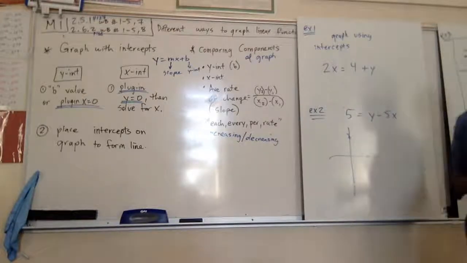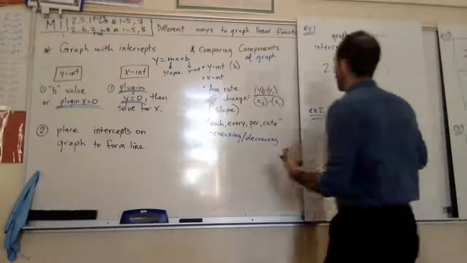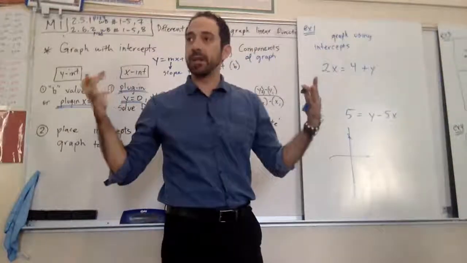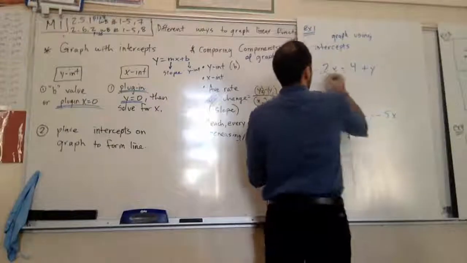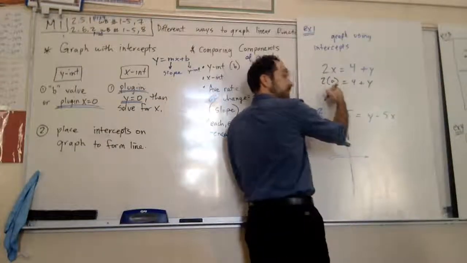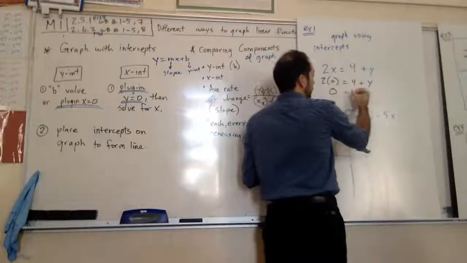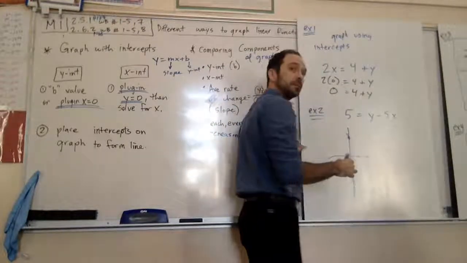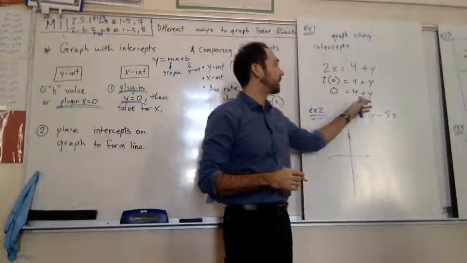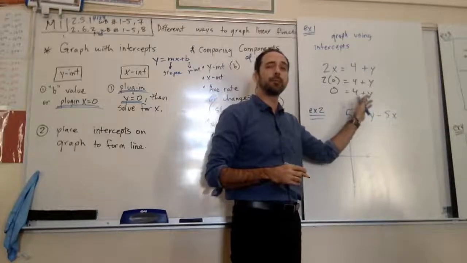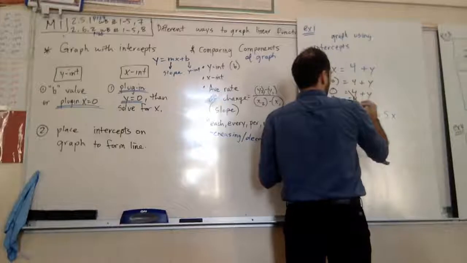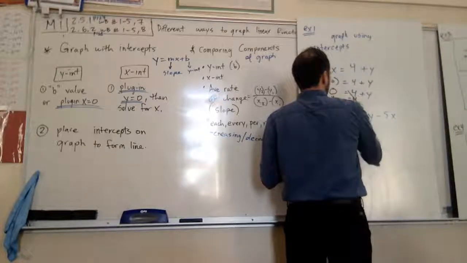Okay. So I'm going to do that right here. I'm just going to plug in 0 for x. I happen to forget. I don't remember exactly what I'm looking for. I didn't have my notes. But if you plug in 0 for x, let's see what we get. 2 times 0? 0. 4 plus y. Let's solve. What should we do to solve for y? It's 4 plus y. Let's get rid of that 4. Minus 4, minus 4. y is equal to -4.